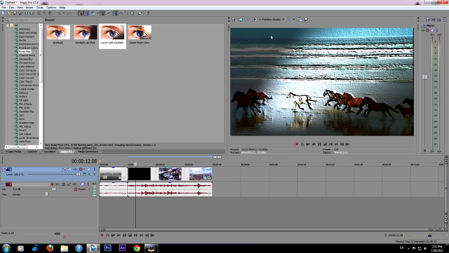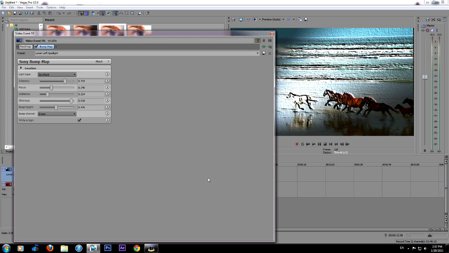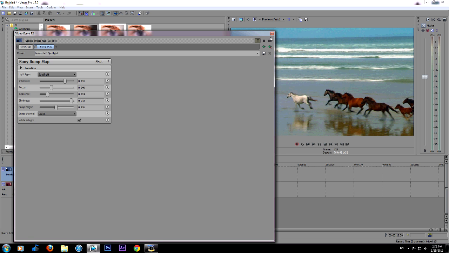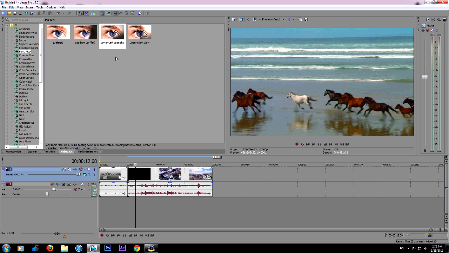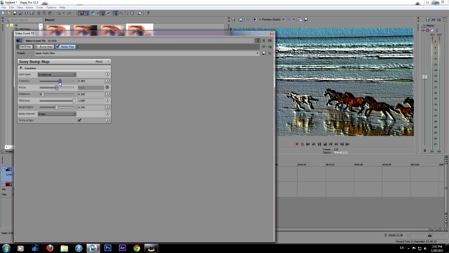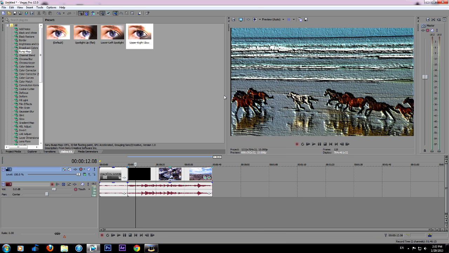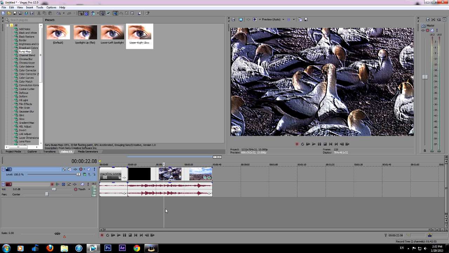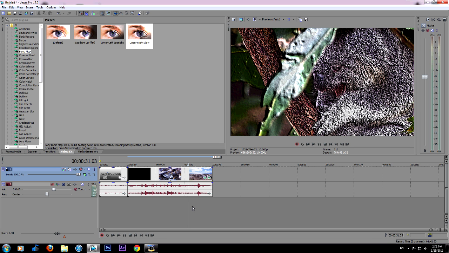Also, if you want to remove an effect, you go to this button, and here's our effect. You can uncheck it, and for example, if you choose the upper right glow, it should have a better effect. Okay, it doesn't, but I guess that's life. I don't know, man. I wanted this to be a professional video, but whatever.